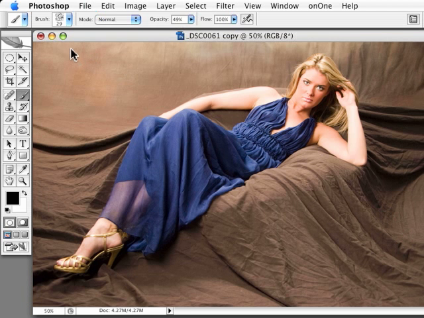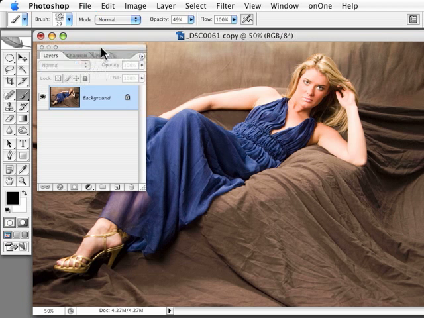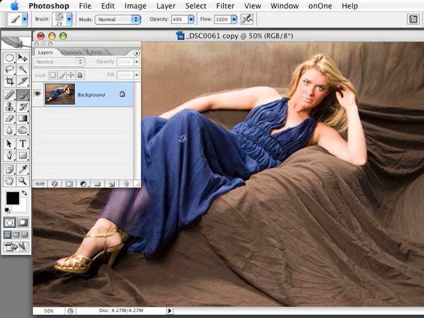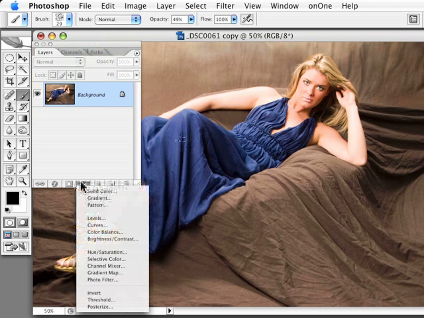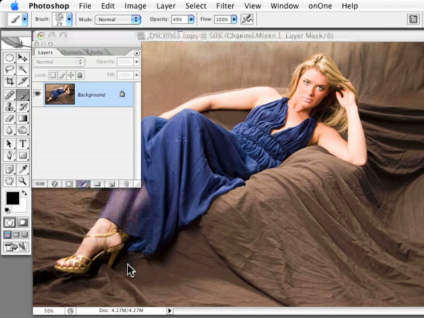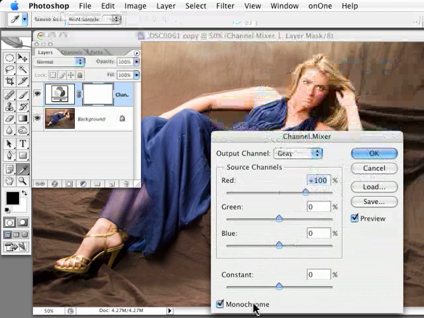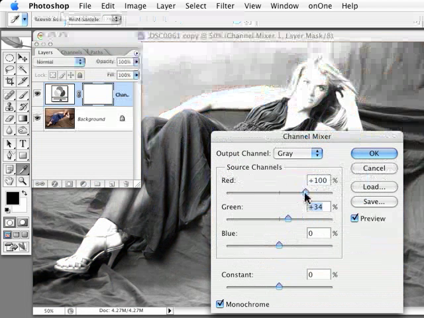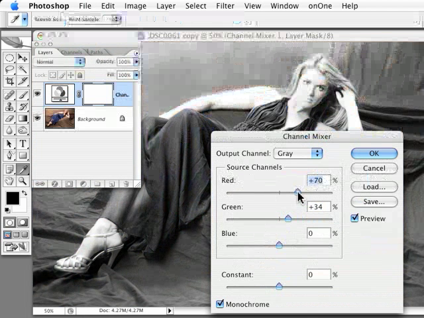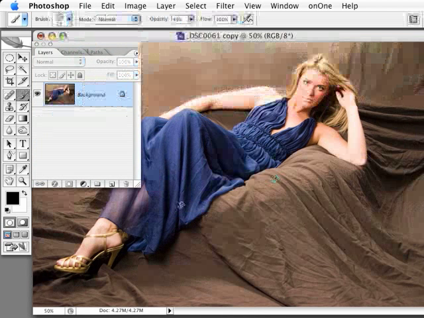So let me put this layers palette over here so you can see what I'm doing. First of all, I need to convert this to black and white. Here's a method that Scott Kelby uses, that I put a slight variation on, that I really like because it gives me a lot of options. Part of the problem I always found with Channel Mixer, if you've ever played with it, is that there's a very fine line between improving and blowing things out really quickly. You have to be really careful to get the result you want. So this is what I like doing.